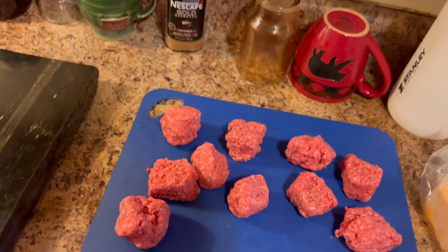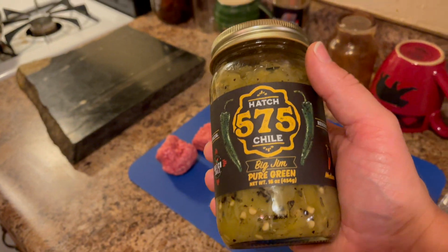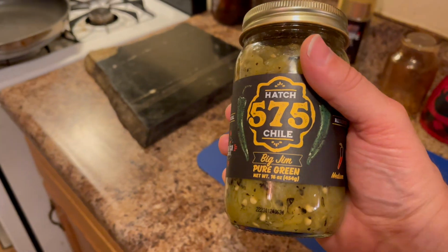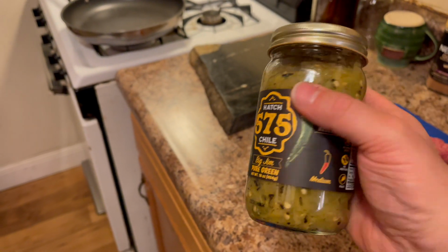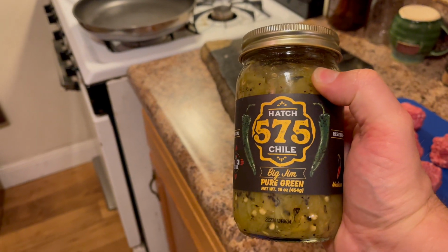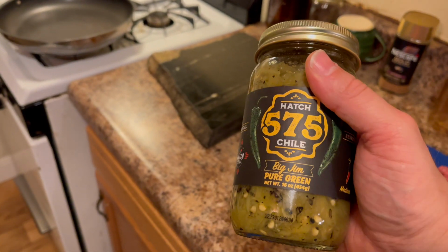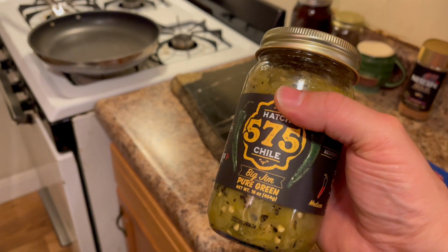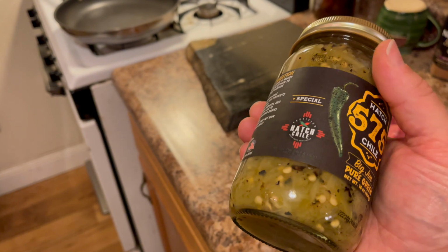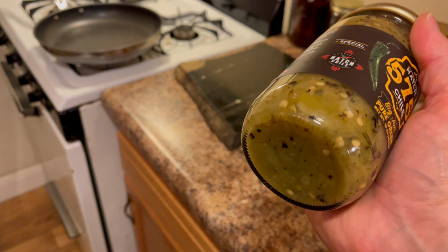So tonight I'm making burgers. I'll get my burger done, and I'll get some of these chilies on there, and I'll take a bite for you. These chilies, if the lid is not opened, can last up to 24 months stored in this jar, which is awesome. So if you live really far away, even if you're in another country, you can order these chilies, and they'll be fresh when you're ready to eat them. And then if you have opened the jar, I think they'll be good in the jar for about a week. And I think if you have opened the jar and you freeze them, you can freeze them for up to 12 months. But you won't be doing any of that, because once you open this jar, you're gonna be ripping through these because they're just so good.